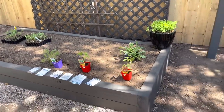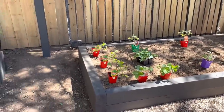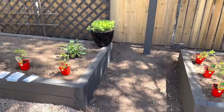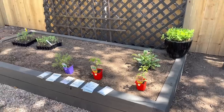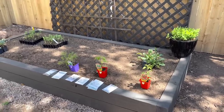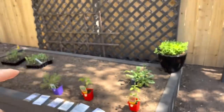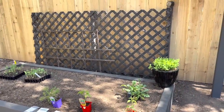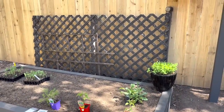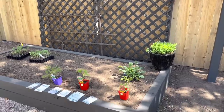Back here in these two raised beds, they stay a little bit protected from the sun a little bit longer, but I can assure you these beds are complete sun — in the afternoon they'll get hot afternoon sun. I'm going to plant the sweet peas here. I don't know what we're going to do with this trellis — some people have asked. I thought about repurposing it for the sweet peas, but I don't know that that's going to happen.